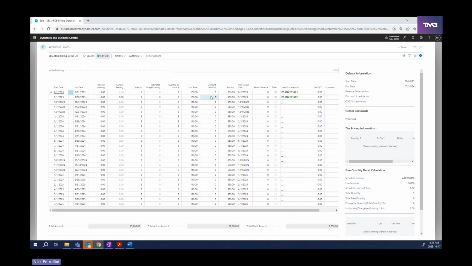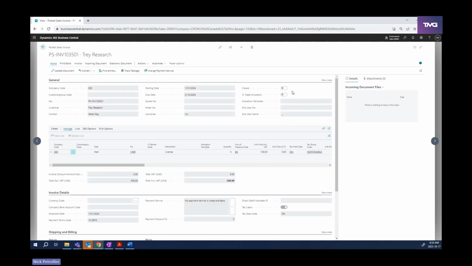But before we get into that, you'll see I've actually already billed for the first 2 periods of this contract as well. Now, if we go into one of those posted sales invoices, of course, we do have a link as you continue to bill through this contract. You'll have a link to the various sales invoices that get posted out of this. And again, the beauty of this solution is that these are just standard sales invoices within Business Central.